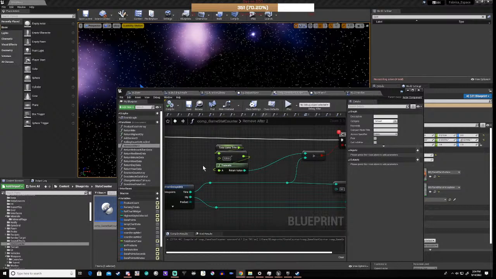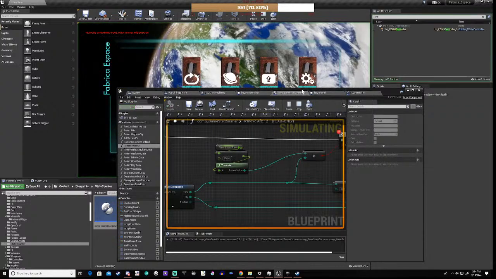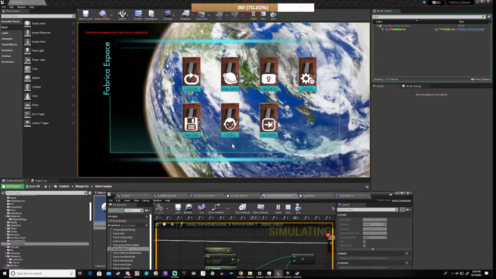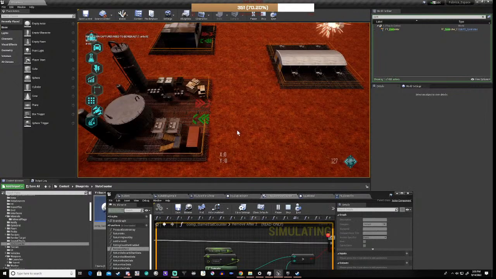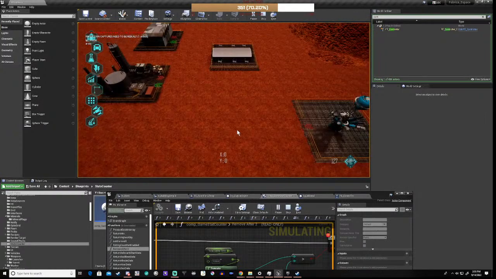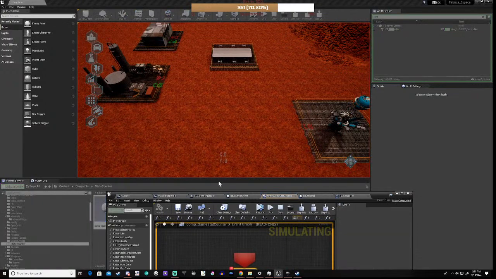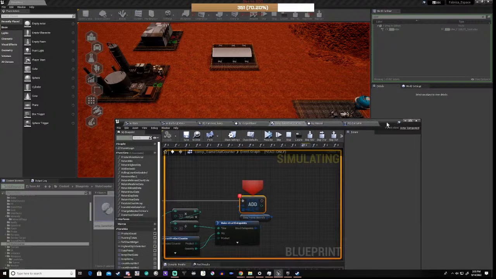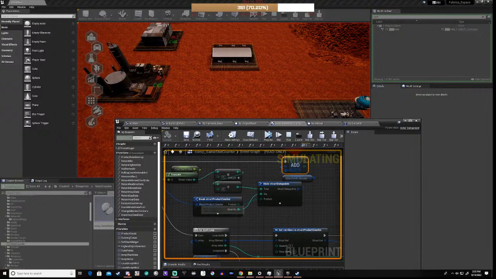So, back to checking this. Now, we have to do it with the continue, right? Because we have to do it from a saved point. Okay? It's as simple as that. Now, at that point, I don't actually know what this thing is actually adding. It's adding a copper ore of 0.